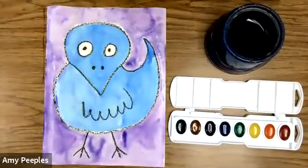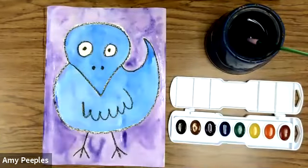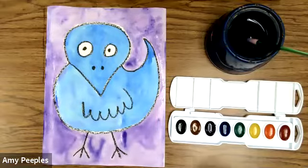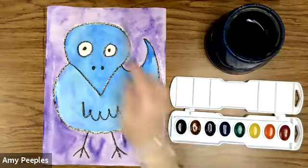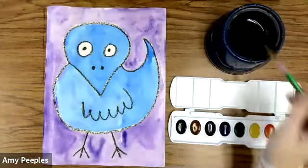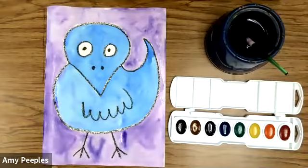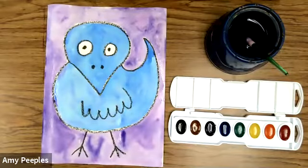And I'm all done. I used watercolor to first paint the bird, and then I used wet on wet method to paint the background with any color I wanted. So I hope you had fun and you guys can keep spreading this until you're done. When you're all done, you're gonna wanna let the teacher know, raise your hand, and the teacher will carefully carry this to the drawing rack.